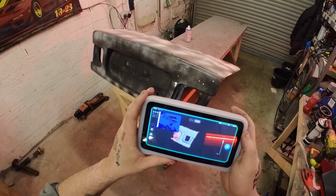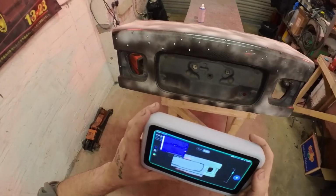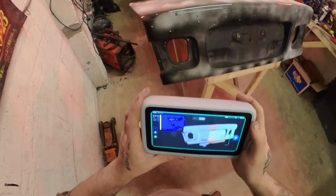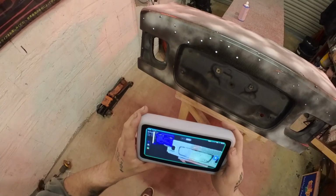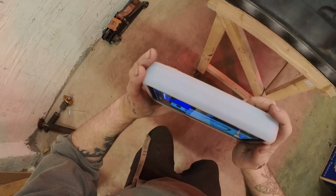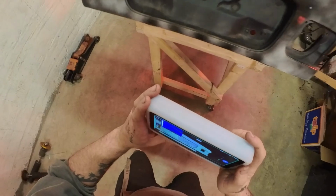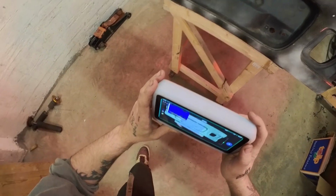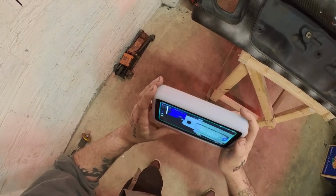So we've added a bit more scanning spray, a few more dots, just to try and get that top edge as well, because it doesn't seem to like going over 90-degree angles, which is fine. So we need to work around some stuff. So we're getting the bottom of the boot lid, everything's going nice and green. Let's pick up more data around here. All good. Try and get in here as well. Don't need it for the scan, but obviously if you're scanning, it's just handy to have the data there. On the top of here as well. You can see along the bottom, there's a couple of little gaps in the scanning spray, so those bits it's struggling a bit more to pick up, but we're getting there.